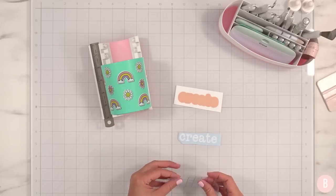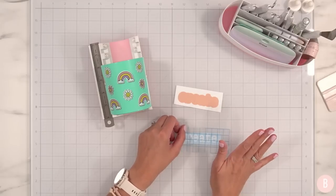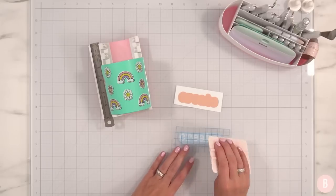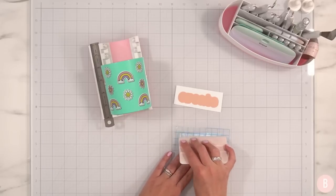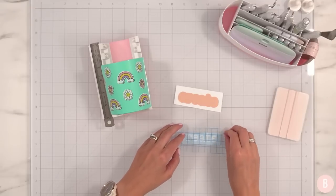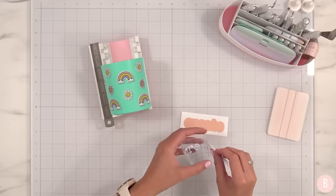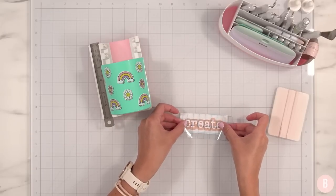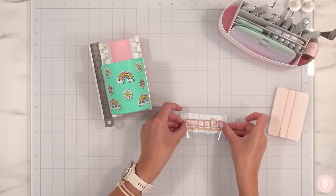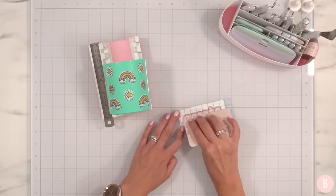Okay, so I went ahead and did an offset. And if you need a tutorial on how to do an offset, I'm gonna link the one that I did. I'm really surprised with how popular it turned out. It was such a simple technique, but that video really, really went viral really quickly. So if you want a good video, apparently it was very helpful. So I think I offered, gosh, I offered a million ways. I feel like it was a million. Obviously not a million, but I offered so many ways that you can be inspired with offsets and how you can create them. And I hope you enjoy that video.